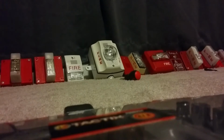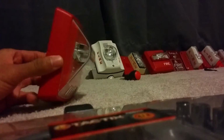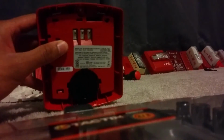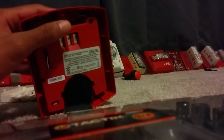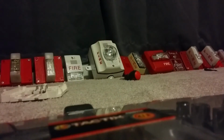Here we have a Wheelock Exceder HSR. There's the mounting bracket. And then there's the, this is your candela selector. Right here is your volume switch. And then obviously your label.